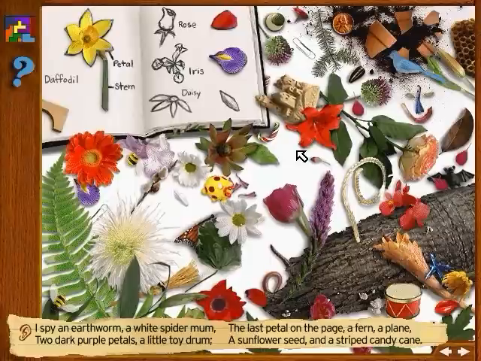I spy an earthworm, a white spider mum, two dark purple petals, a little toy drum. The last petal on the page, a fern, a plane, a sunflower seed, and a striped candy cane.